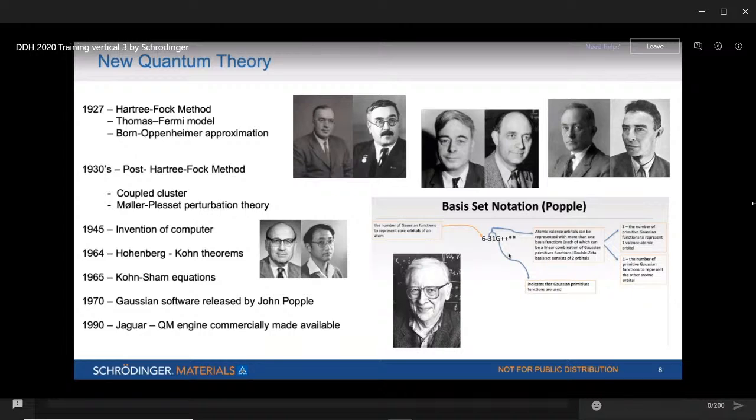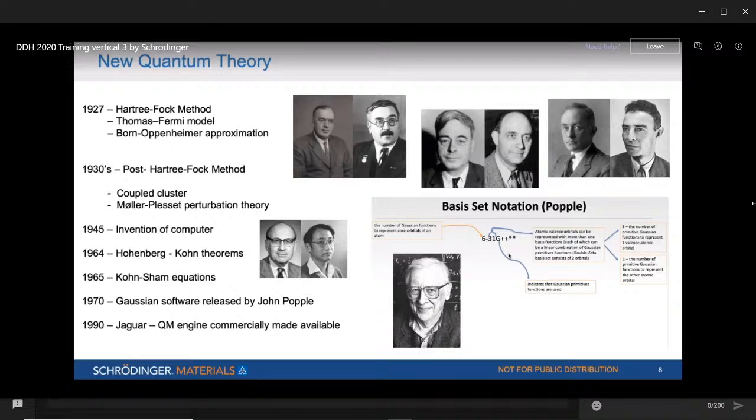The Schrodinger equation can be solved completely only for a two-particle system, a hydrogen atom, where you have a proton and an electron. The moment we introduce a third particle, for example when we go to the helium atom, it cannot be solved completely. We have to make some kind of approximations. The Hartree-Fock method is one such approximation that can be used to solve many-body systems. Then there are the Thomas-Fermi model and the Born-Oppenheimer approximation. These are the different approximations that were started in 1927, the start of the new quantum theory era. Then in the 1930s, people came up with a lot of other ideas.